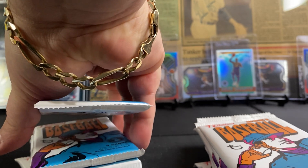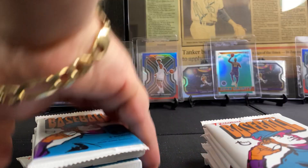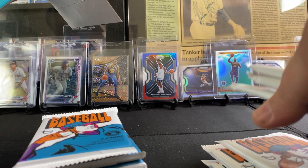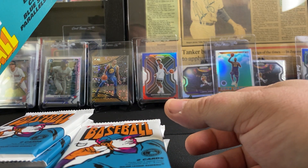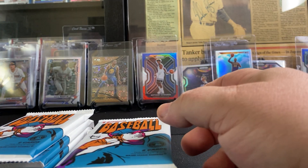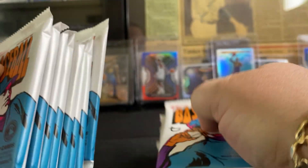All right, let's see — one, two, three, four, five, six, seven, eight, nine, ten, eleven, twelve, thirteen, fourteen, fifteen. Hmm, it had to be free. So it says on top there's supposed to be fifteen packs, plus an exclusive bonus pack with three Topps Chrome in it. Nothing else in there. So we got shafted on three Topps Chrome.